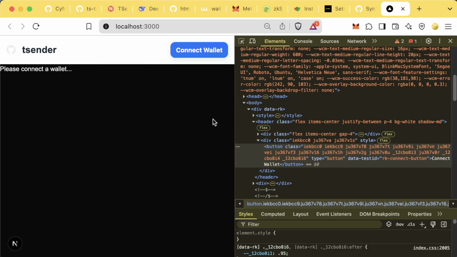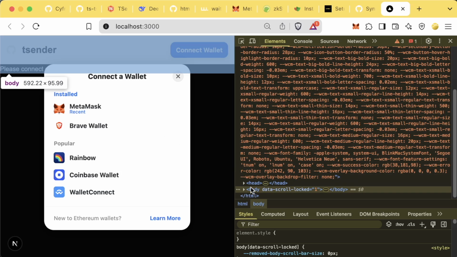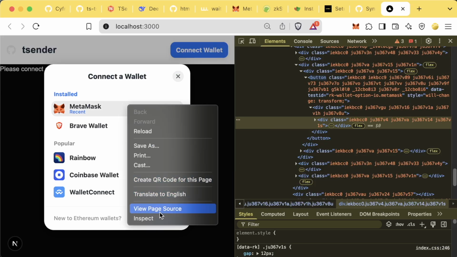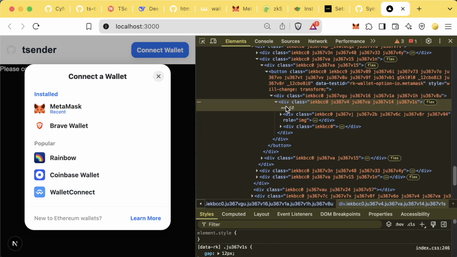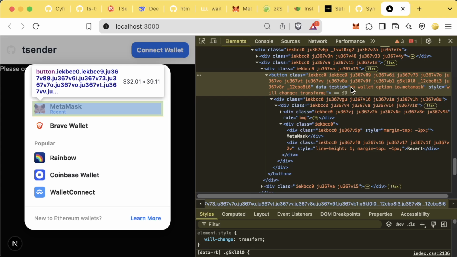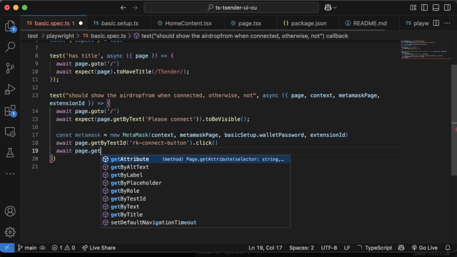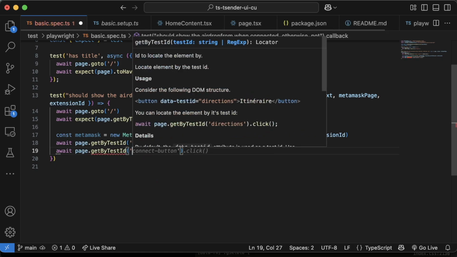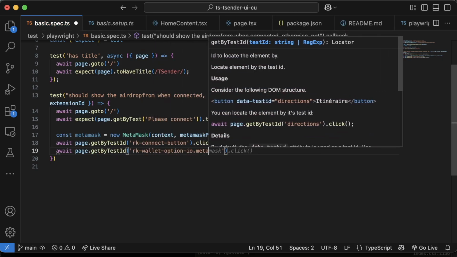Now, when you click it, if I click connect wallet, we now have this section here. If I right click on this and hit inspect, it'll bring me to this div here. And if we look in here, we see it's called RK Wallet Option IO MetaMask. So we're going to click that. So we'll do await page.getByTestId RK Wallet Option IO MetaMask.